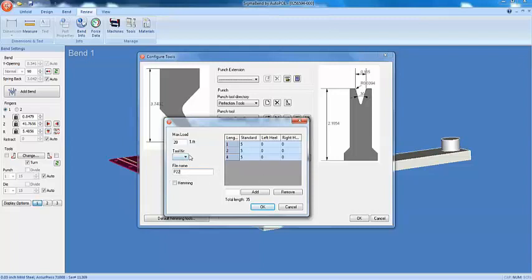This tool NR you can ignore. We don't use that. Okay. And then all we have to do is indicate, all my segments, what length I have, how many of them I have, if it's a heel or not. So if I type one in, then I'm going to tell it I'm going to have a 5-inch segment. If I put a decimal, make sure you put 2 zeros after it, otherwise it won't accept it. And then just hit the add button. Okay, and now I can come over here and say, okay, I got 3 of those. And it's set. So add all your tools segments to this.